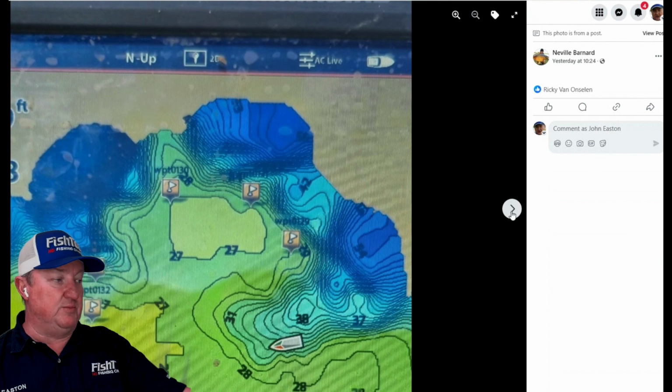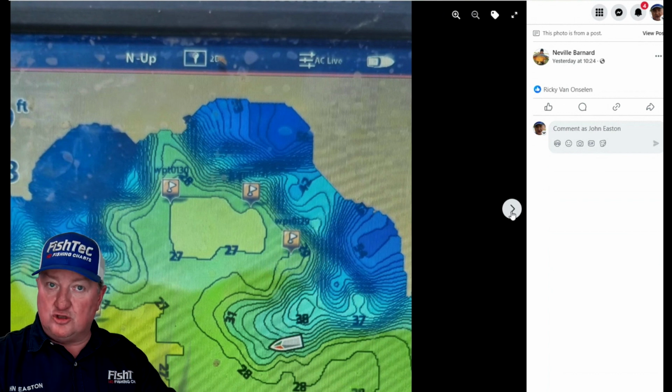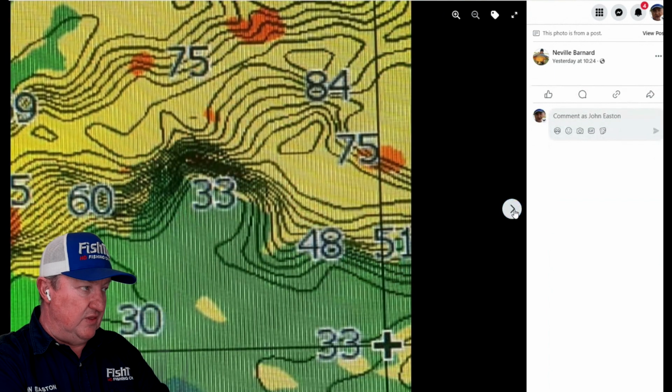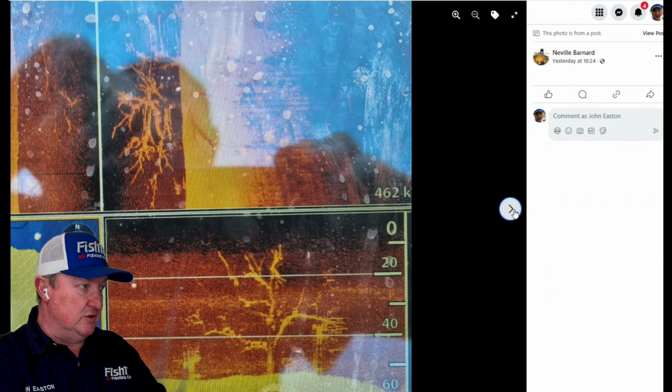And you can see he's put icons there. He's trying to identify where the drop-offs are, really close to the drop-offs, which is a really good strategy. But you'll see from his other images where he says it's not that accurate. He's got that one there. I don't know where that comes from. I'll be brutally honest with you, I don't recognize it. I don't know if that could be on a Lowrance unit. I'm not too sure. He's got a nice screenshot there.